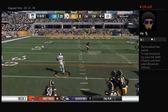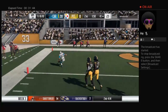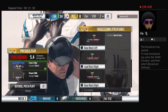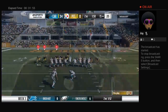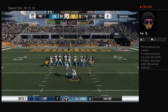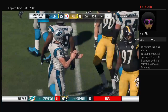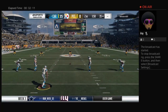Newton going to hand it off to McCaffrey. Got some real estate inside the 30. Touchdown, Carolina. A great effort there. His 3rd touchdown now on the year. And the Panthers just continue to pour it on. And on that long run, maybe the defense caught napping a little bit. The concentration level may not have been there. I agree with you on that one, because those types of plays, when they result like that, they're almost like big bolts of lightning, aren't they? Whoosh, and off he goes.